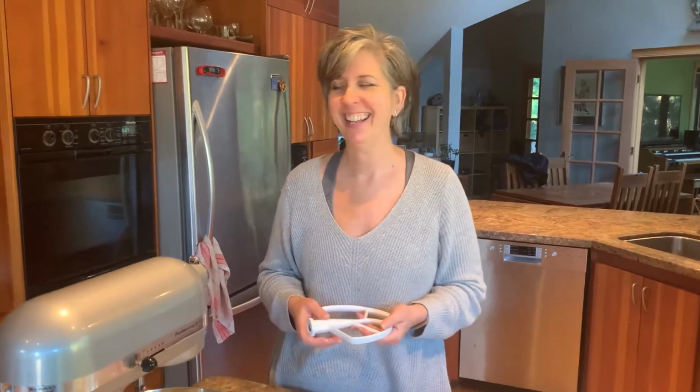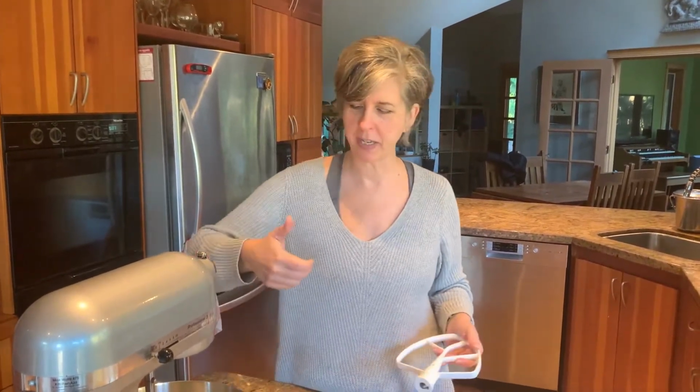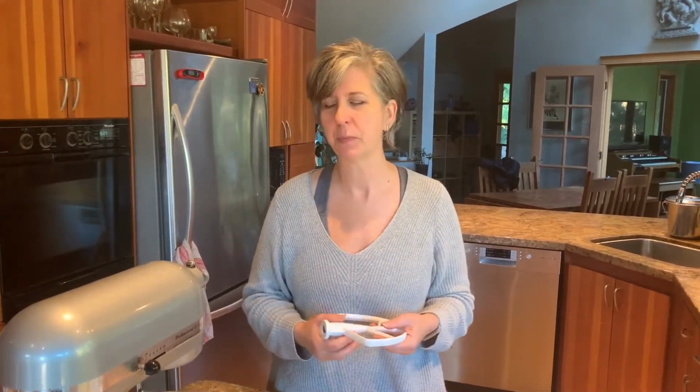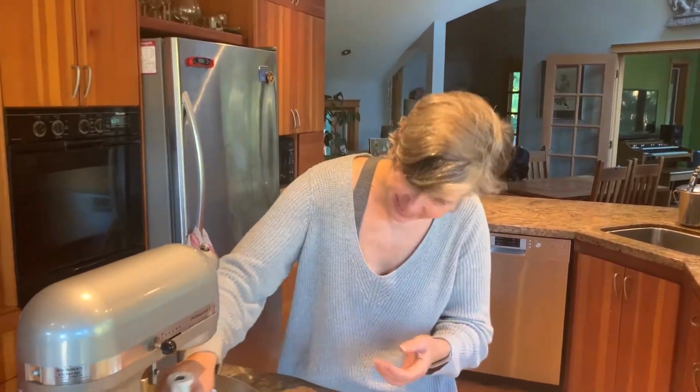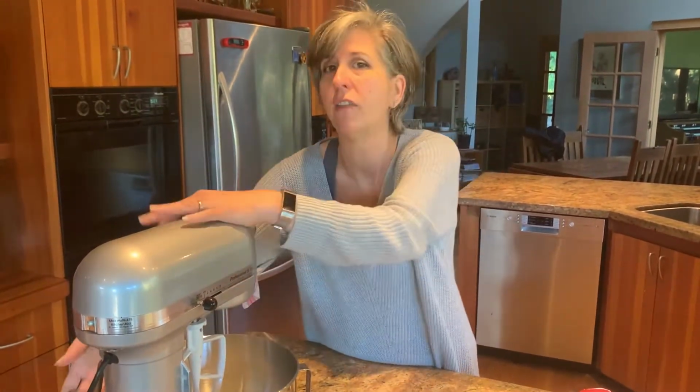Is that the brand name? No, it's not. But I think they're called a hand mixer, but I think there are other things that you can call a hand mixer. An electric mixer or electric beater. So electric beaters, sure. The ones where you push the button and the two beaters pop out. That kind of thing. And then the kids fight over who gets to lick the thing. Exactly. That's what we're going for here if you don't have a KitchenAid. And what I was saying is you can often pick it up at a thrift store for $5 or $10. So highly recommend having one of those in your cupboard.